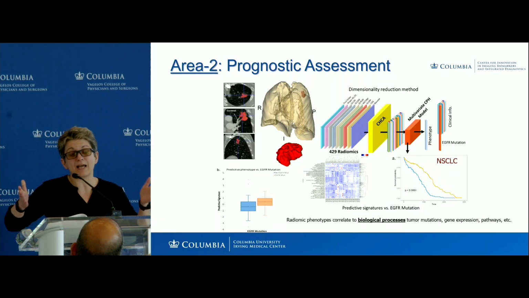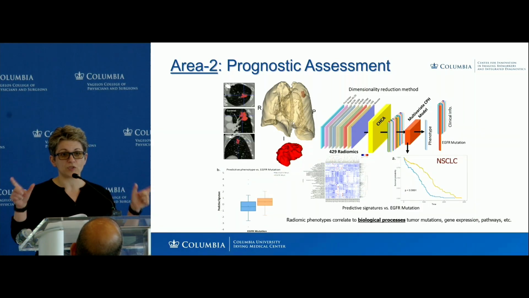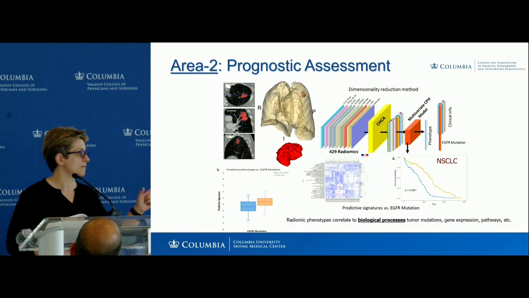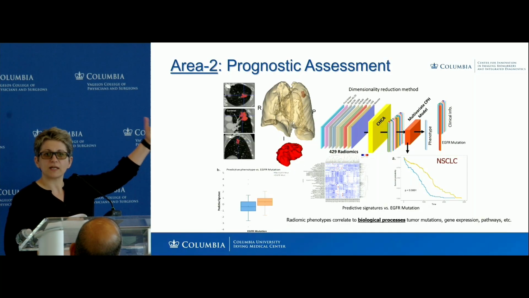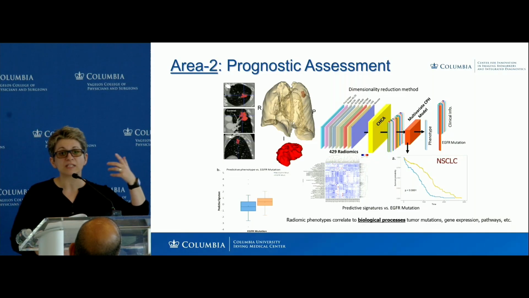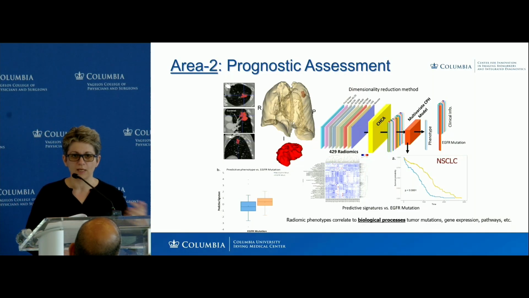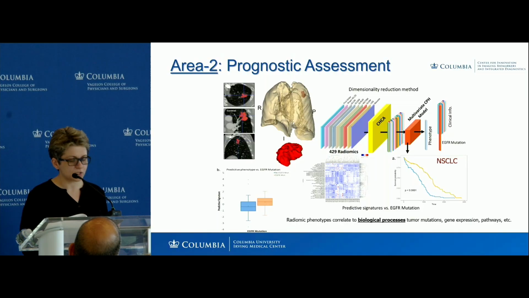So you end up with features, with a feature vector, with a signature that comes out of imaging data. And you can use bioinformatics techniques to quantify, characterize, analyze that data, try to see if you have intrinsic phenotypes of heterogeneity through imaging. And our studies consistently show that that type of information is very relevant in prognostication, in characterizing the disease and how it will behave in the future.